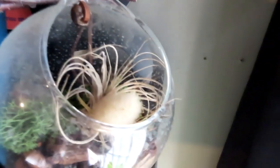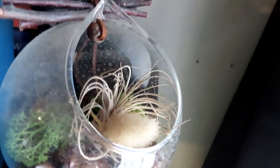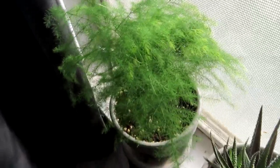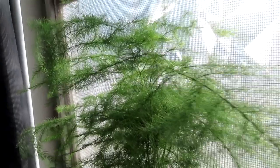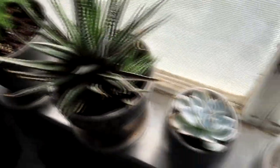I almost forgot this little guy over here — it's just an air plant down in here, and there's a little furry plant in there too that moves when you spray it, which is really strange. I've killed one air plant before — I have many skills when it comes to killing plants — but I love them so much I keep buying them. Moving down to my windowsill, this is a common asparagus fern and I think it's just the cutest thing ever. It's doing really well here, no dying out or anything, it looks really soft and cute, and it's staying relatively small right now.